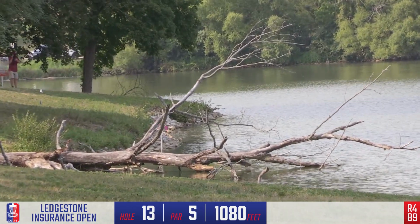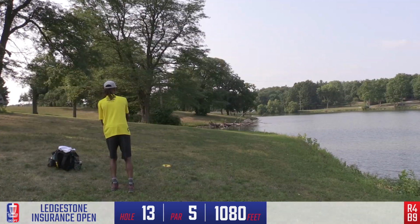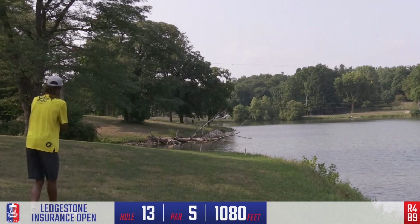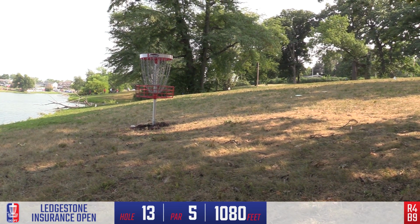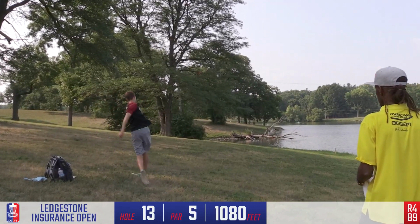Cale landed in a good spot, but seems to be rolling. Oh, out of bounds. Unfortunate, such a rough roll away. Philo taking a little bit of a lower approach. He looked visibly upset there on that shot, but it didn't look that bad to me. He's inside the circle, but he was clapping his hands. Looks like he may not have hit the line he was looking for.